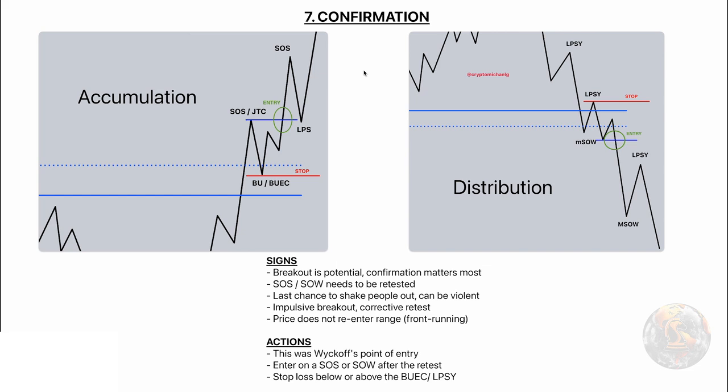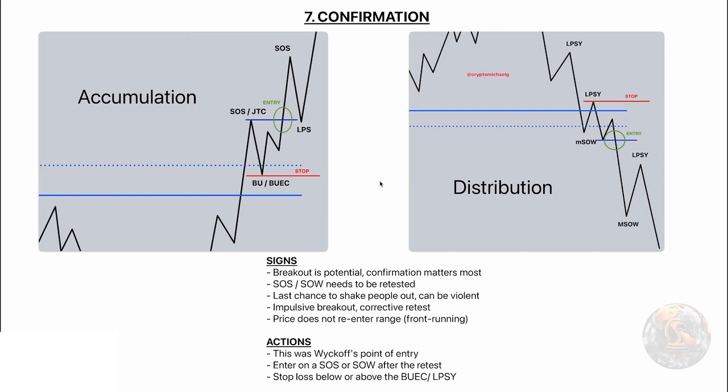And another key feature of a valid breakout and confirmation is if the range high or range low gets front ran. So if price does not re-enter the range, that is a very strong sign. In an ideal world, like on these schematics, the dashed blue line is the range high. So in an ideal world, you do get a little retest of it, and it holds nicely, and then it goes in the continuation. Or you get a retest of your resistance, and it holds nicely, and you continue. But of course, the markets aren't perfect. Sometimes it will not even reach back to there, and it will continue. Don't see that as a trap or whatever. That's just a sign of genuine strength in the new trend.